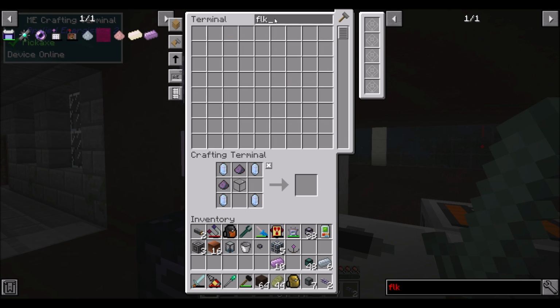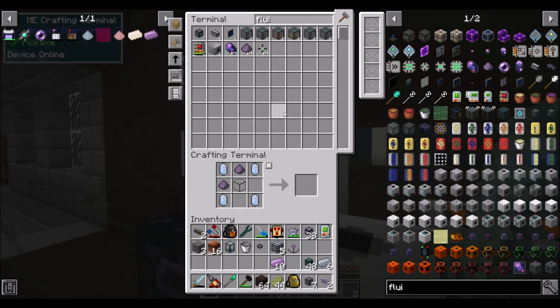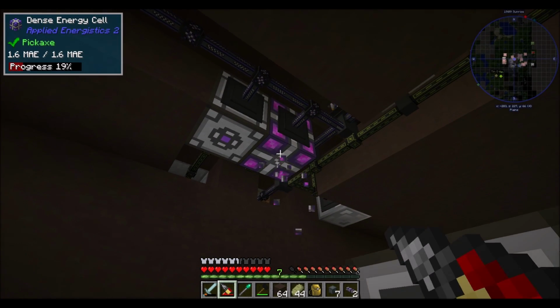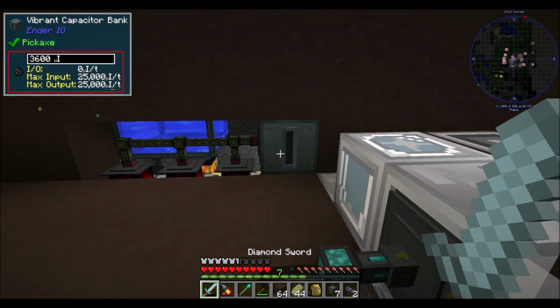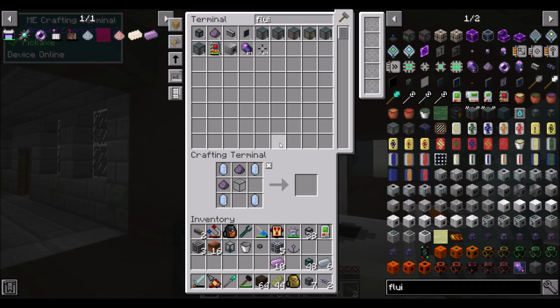I need more Fluix dust. Just make a bunch for me, buddy. It's all good. What I'm going to do is borrow this one and then make a new one for up here. Well, that has 1.6 million RF in it. It's a lot of RF, to be fair. So maybe I should hold off on that.